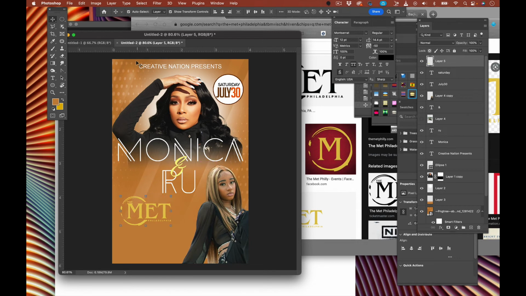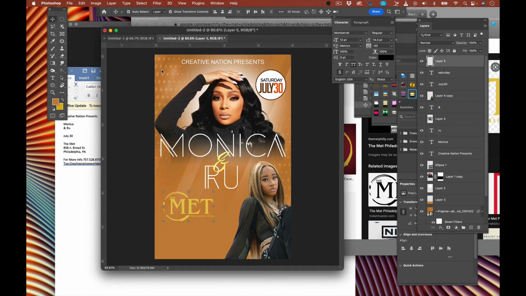All right. So we got the Met. Looks like we got enough space. We'll go ahead and make it a little larger. Put it right here.